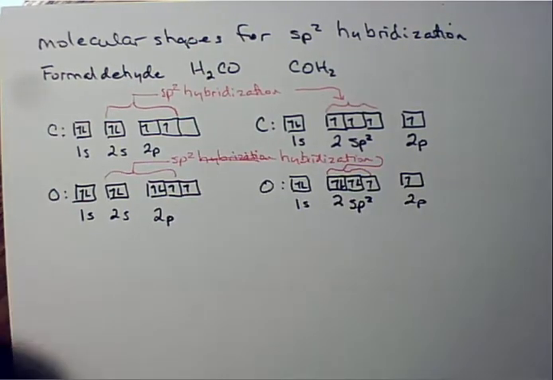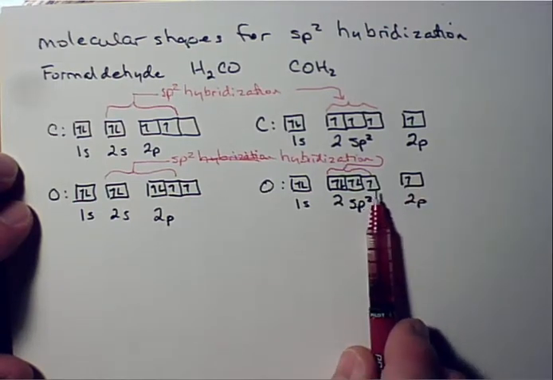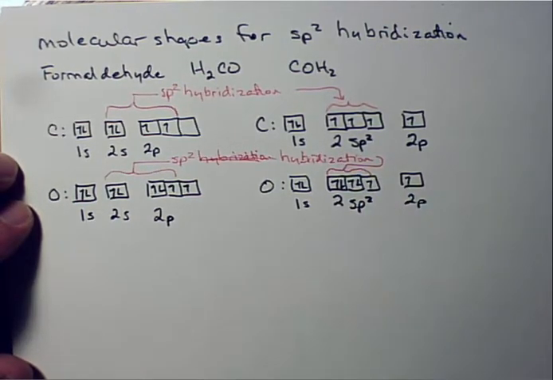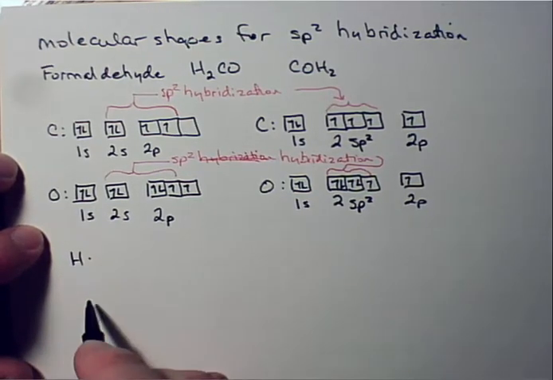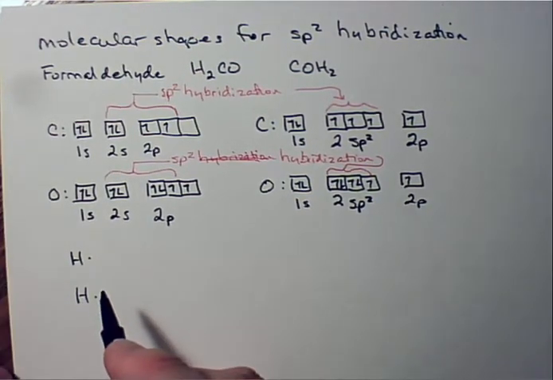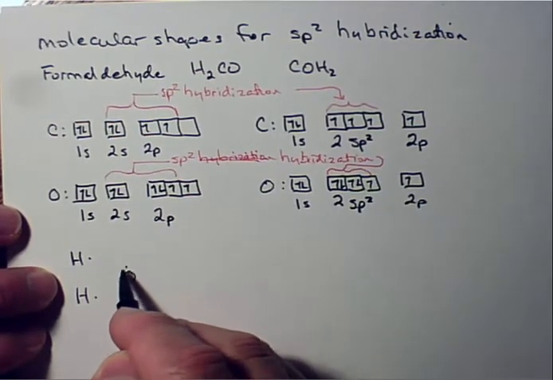So how did I know that I needed to have a p orbital that's unhybridized and that I needed an sp2 hybridization? Well, Lewis dots can help you figure that out. Okay, and we've done this before, but if we start with the Lewis dot formula, or the electron dot formulas for these atoms, well, this should be carbon here.